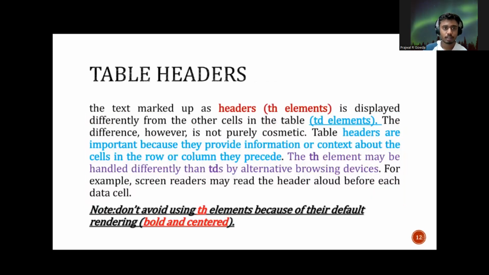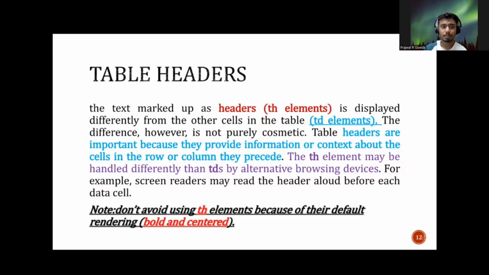Table headers. The text marked up as headers is displayed differently from the other cells in the table, the TD elements. The difference is not purely cosmetic. Table headers are important because they provide information or context about the cells in the row or column they precede.